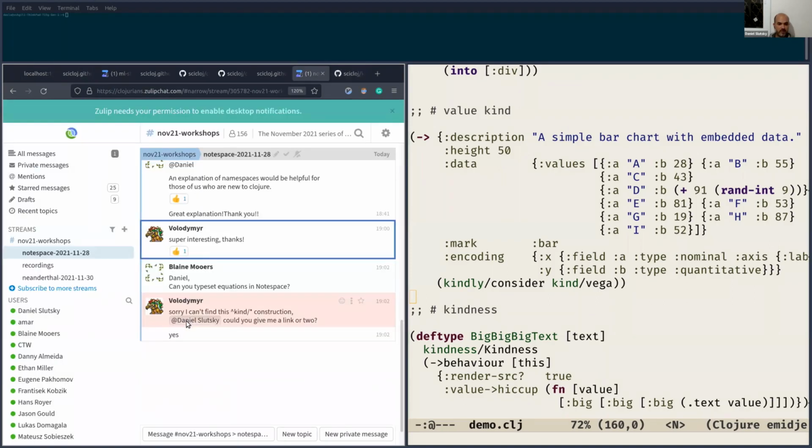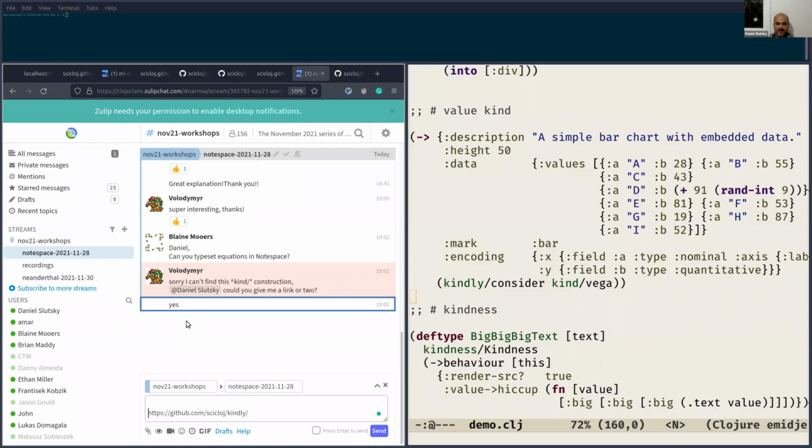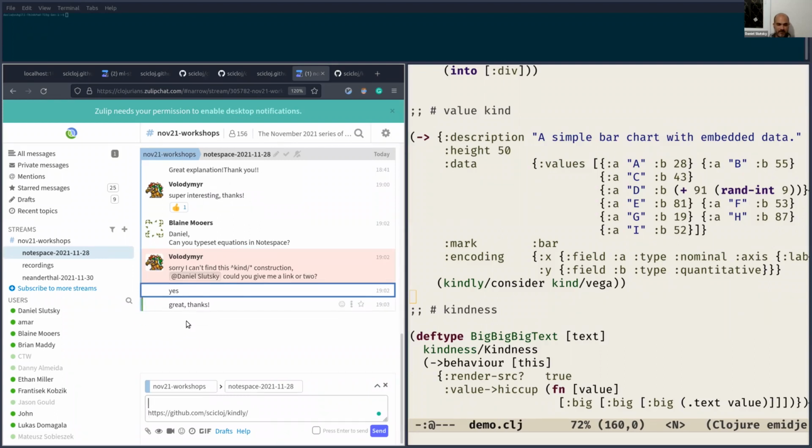So I hope to write some notes about it. Yeah, and more documentation must be coming soon.